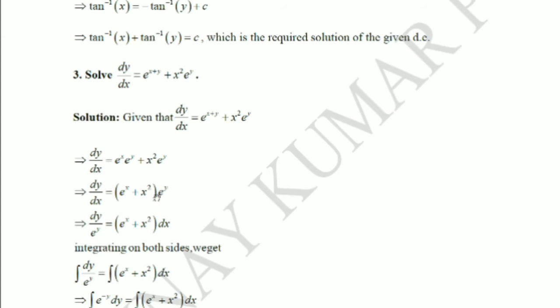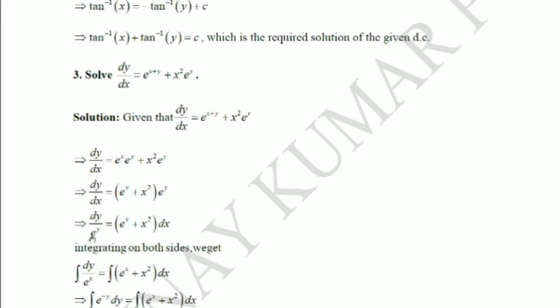So that in these two we can take out e to the power of y as common. Now this is a product of two terms where one group consists of x and the other group consists of y. Hence we can easily separate the variables. How? Now in the left hand side we have dy by dx. So I don't want to keep this 1 by dx. So let me send this 1 by dx to this side. So 1 by dx will become dx if you send it to this side. And I don't want to keep e to the power of y with dx. So let me send this e to the power of y to the dy side.